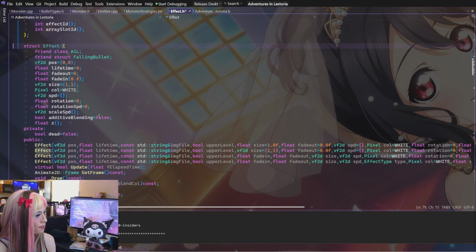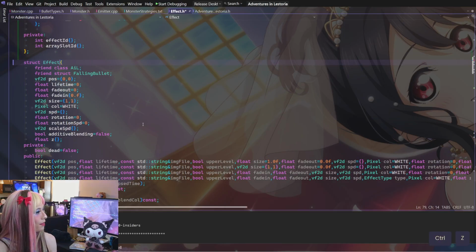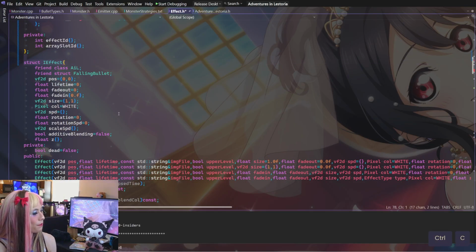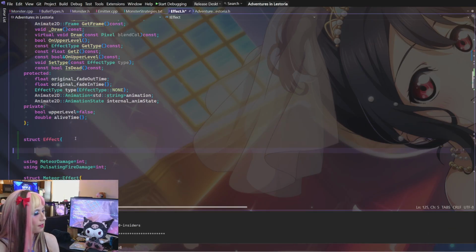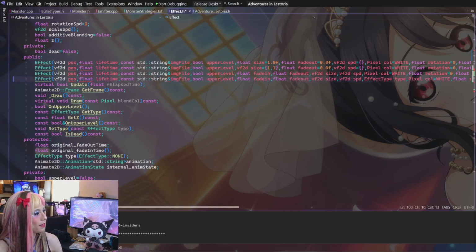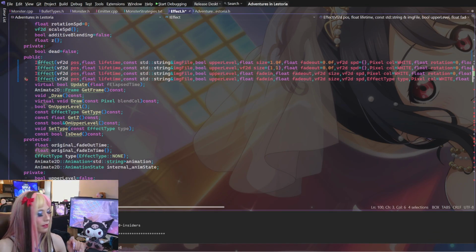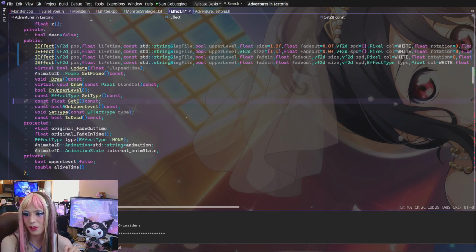So it looks something like this. Struct effect is derived from IEffect, and in fact, actually let's do this. So this is the IEffect class, and then we have a struct effect derived from the IEffect class. But essentially everything from it is the same. So all it would get is a unique constructor that would copy these, I guess. Like these would all become IEffects. Also, I think I have to do like a full refactor of these because I use effect everywhere.